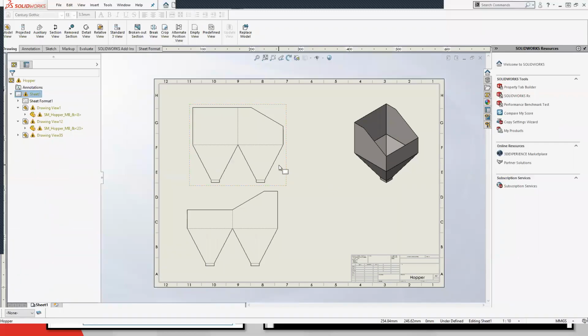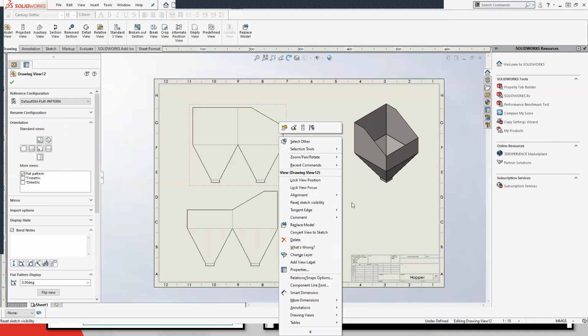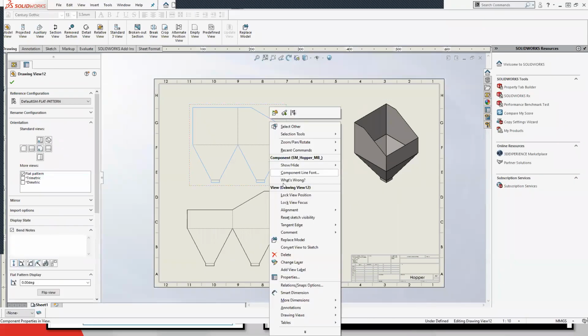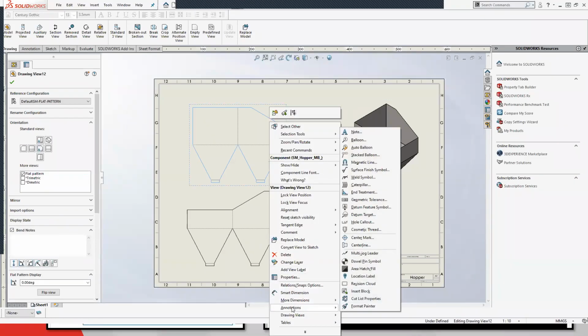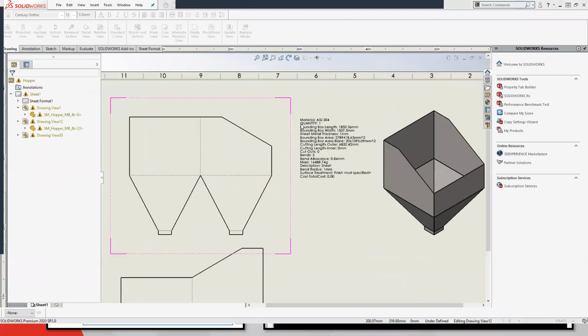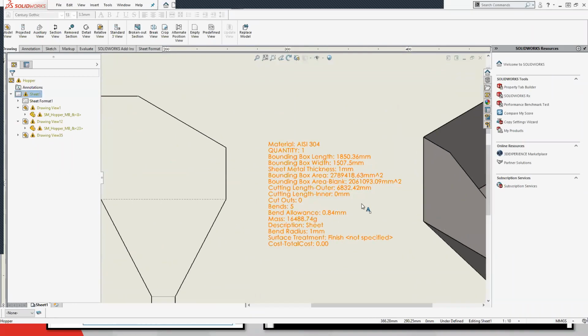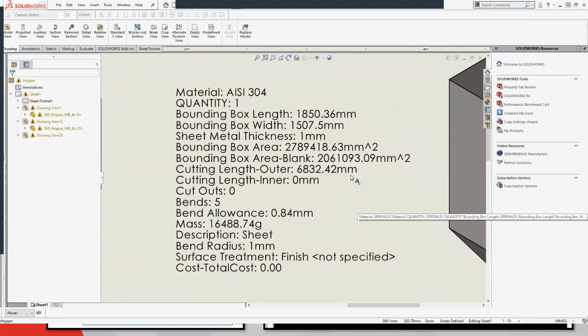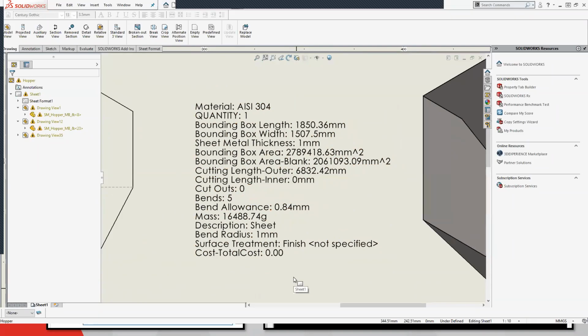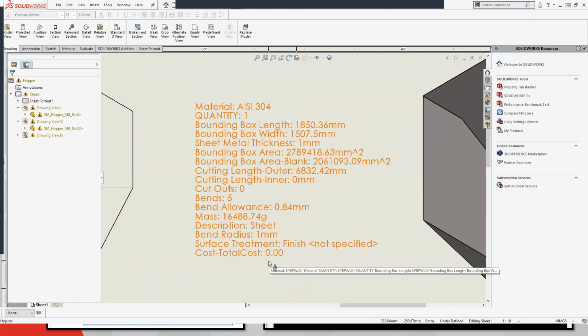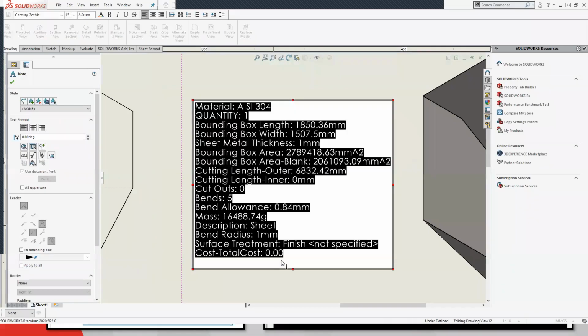The second thing, guys, is the cut list properties. Right-clicking on a flat pattern, going to annotations, and hitting this option stating cut list properties will create a note hosting all your cut list values. As you guys can see, nothing fancy. It's a note hosting all my cut list properties. I've seen, unfortunately, too many guys sit for hours typing this info out, and it's really not necessary.